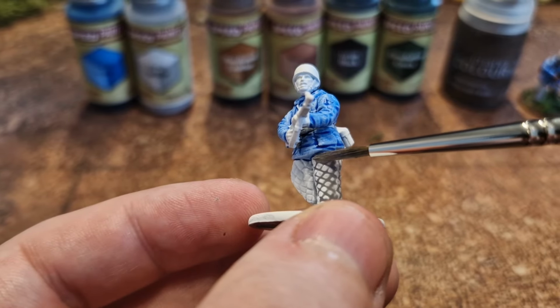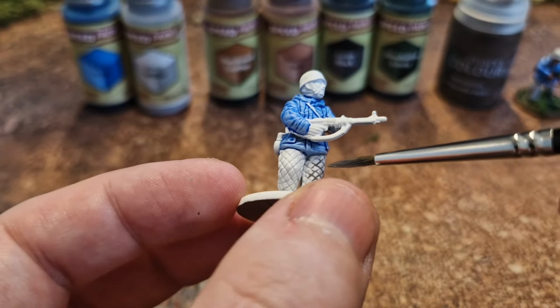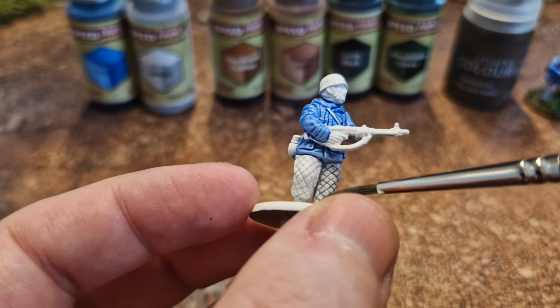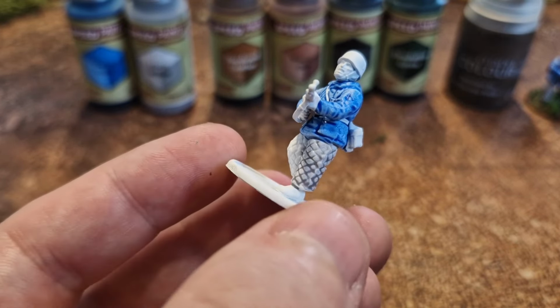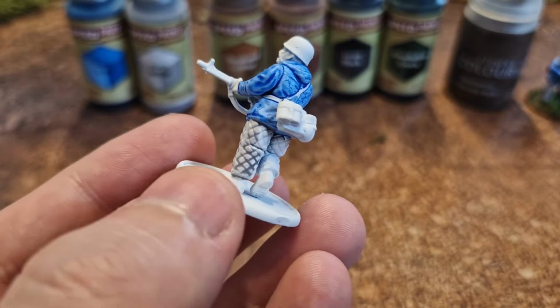But this Holy White works really nicely on these big poofy trousers because of all the cross hatching on them. And it stays very nice and bright once it's dried, but it really soaks into the creases and the folds of the trousers.